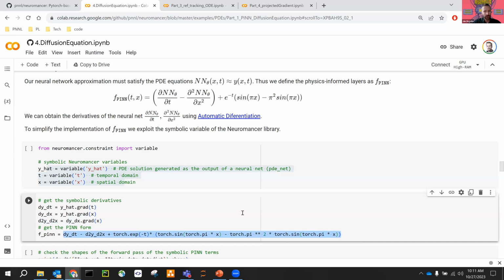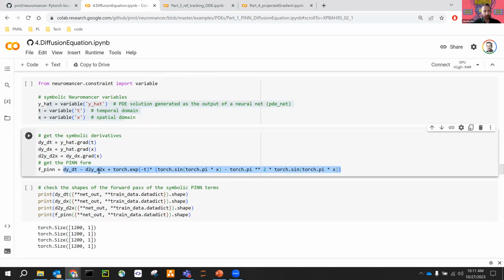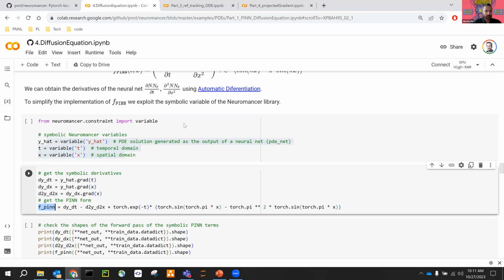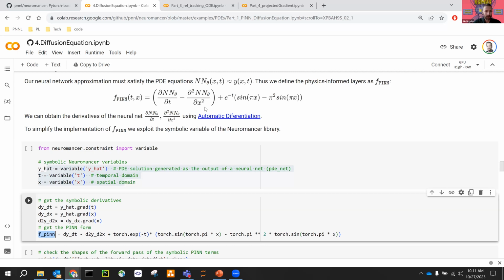And it's really just writing the expression on these symbolics that is interoperable with arbitrary PyTorch callables. So when you have torch exponential, torch trigonometric functions or constants, you can write them in one line of code, as opposed to writing a whole new class. And what you get is a new variable that now allows you to represent this physics-informed neural network layer.